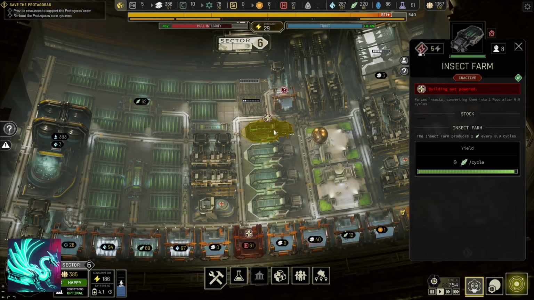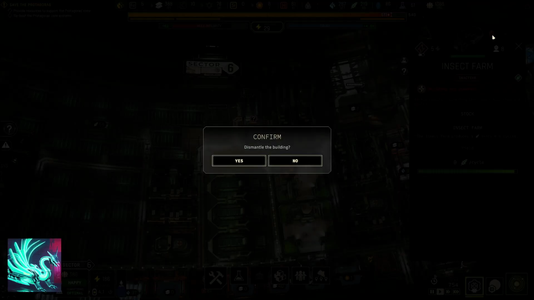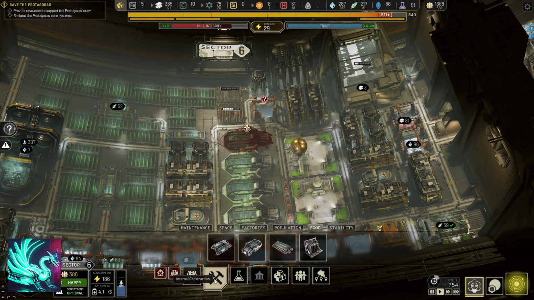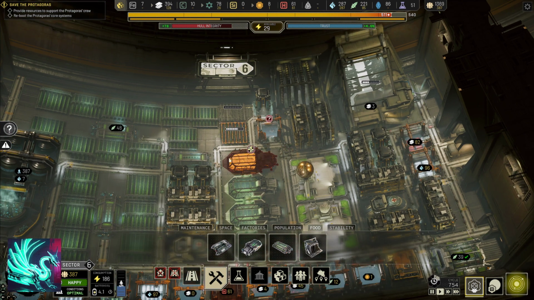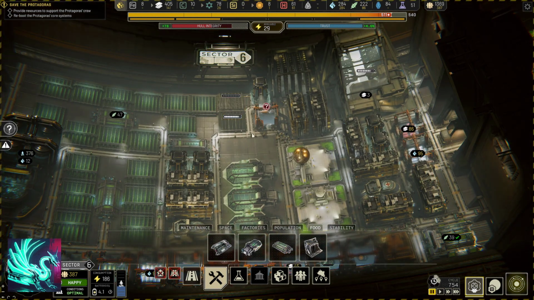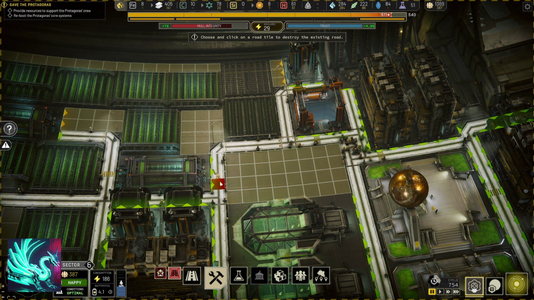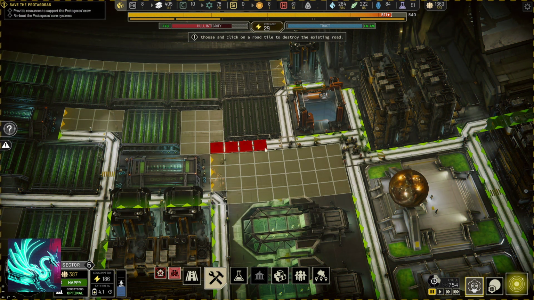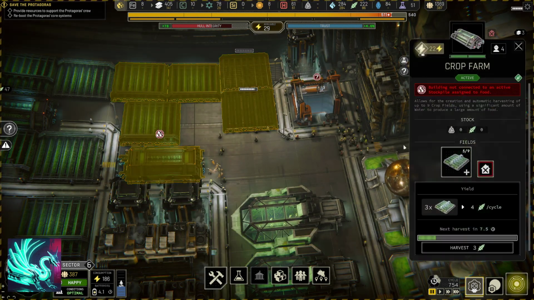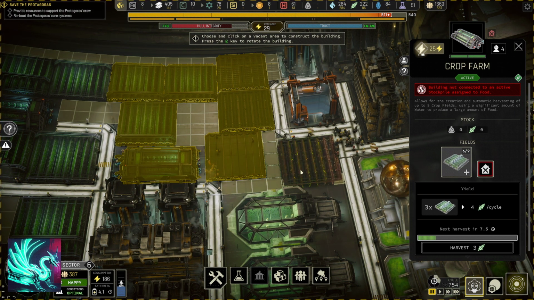We got our bonus food production back. You think about demolishing this and making one more field? I think we should do that. Might be able to fit two more fields here, even. I don't know how the spacing's gonna work out here. It's gonna be a little weird looking, but it's okay.